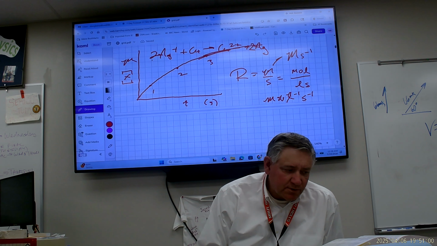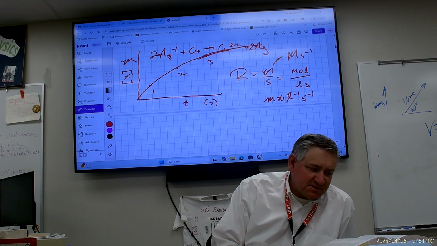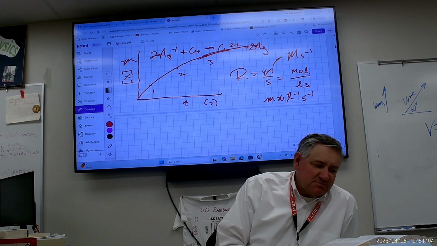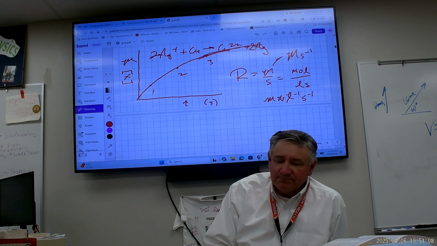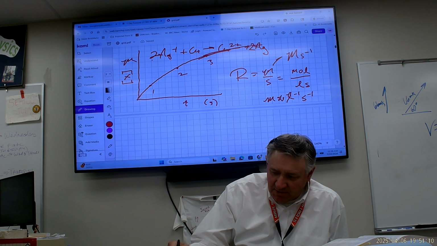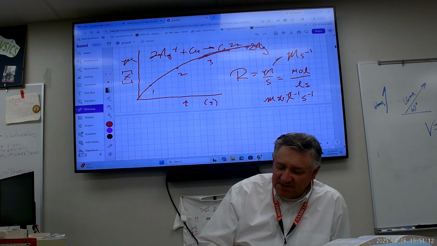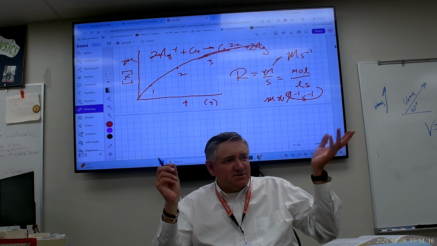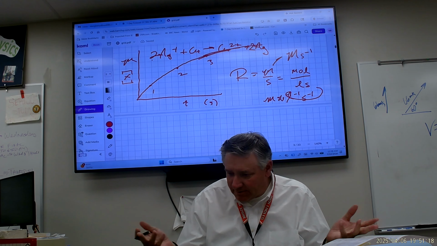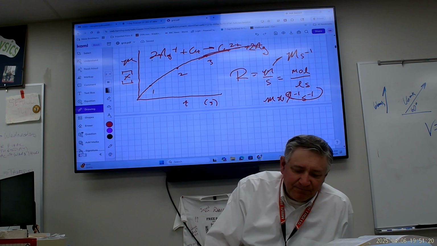When you get to question 18, this is what we just talked about. What are the units used to express the rate of reactions occurring in a solution? Again, you can put molarity per second, you can put moles per liter second, you can get fancy if you're into negative ones, you can express it that way. I don't care, it really doesn't make any difference.